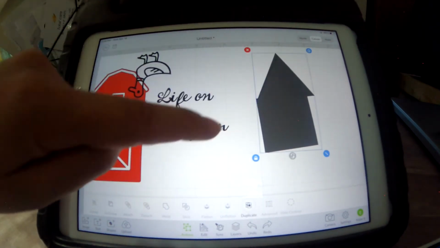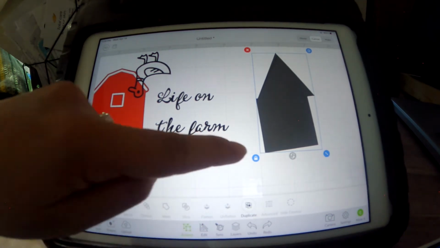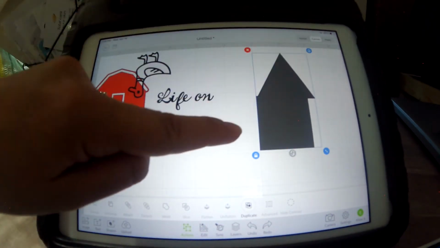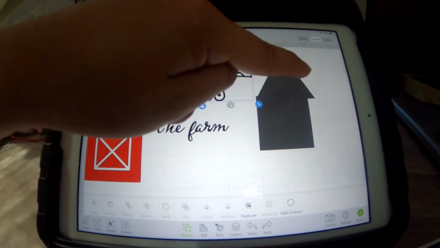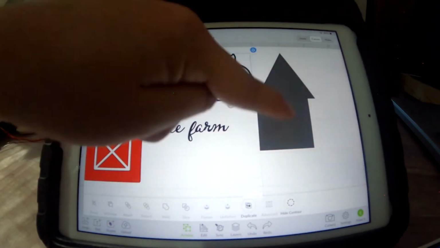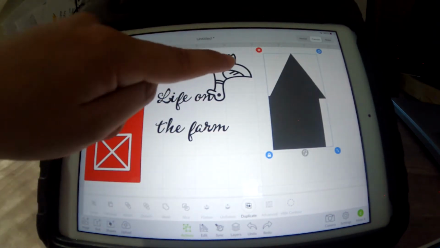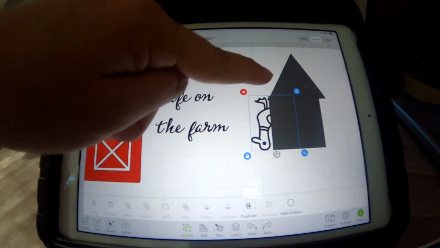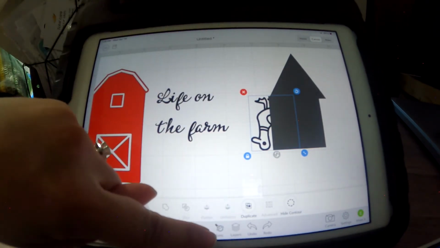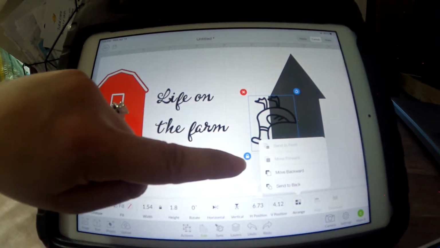Okay, so that's weld. Our next button down here is slice. Slice is kind of fun. How that works is you have to have two layers selected, such as our two shapes earlier, but now this only counts as one because we welded them together. So when we're slicing, we put two things over each other. You see now our duck's behind. Let's go back to what we practiced earlier, arrange, and send it to front.